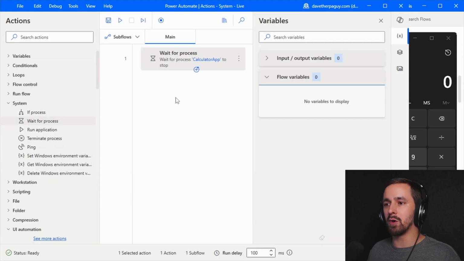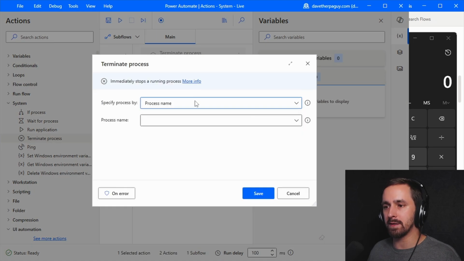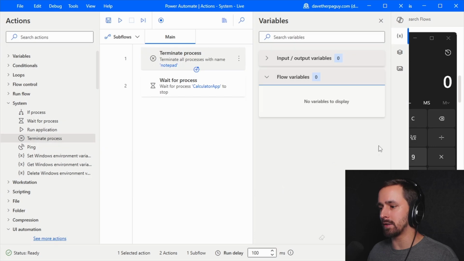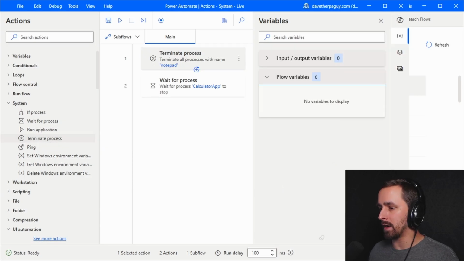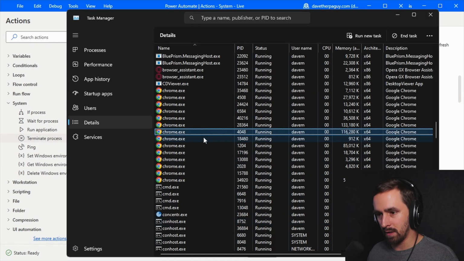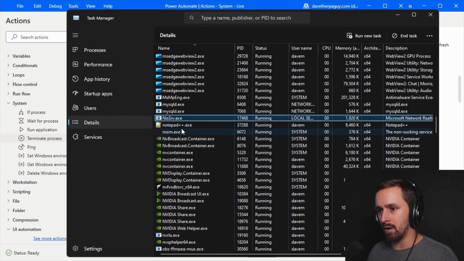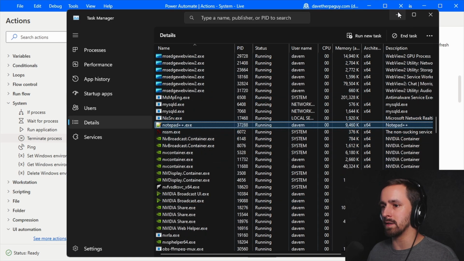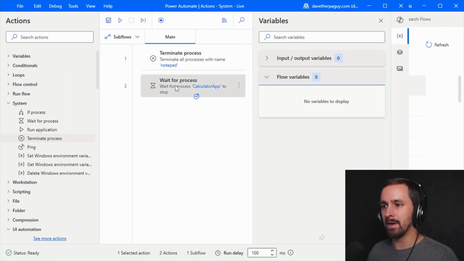So yes, you could potentially do something like, let's say you wanted to terminate a process as soon as it appears. Well, I could do Notepad. Let's do Notepad like that. And I want to terminate the process as soon as it appears. It is not running right now. Let me just make sure. And Notepad. Okay, Notepad's not running. I got confused for a second there.